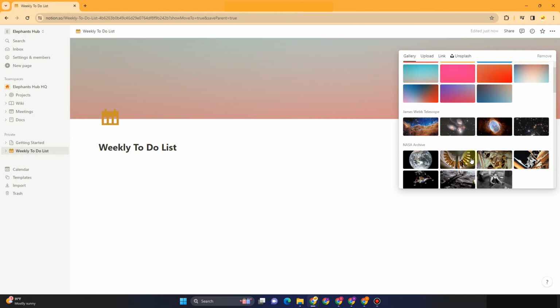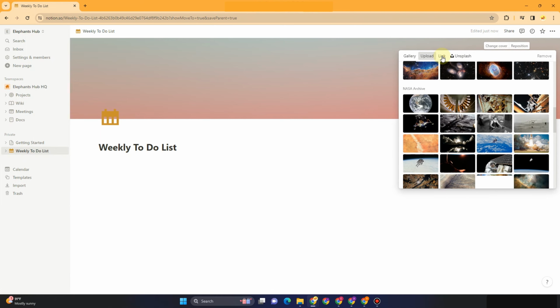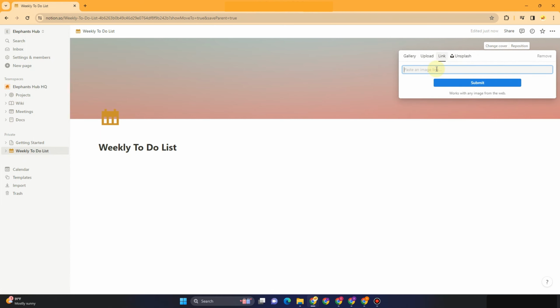You just have to go to Flaticon. I think I'm going to show you that later, if you want to customize your icon or emoji. Same goes with your cover photo.